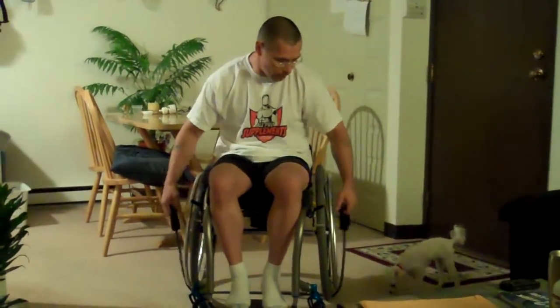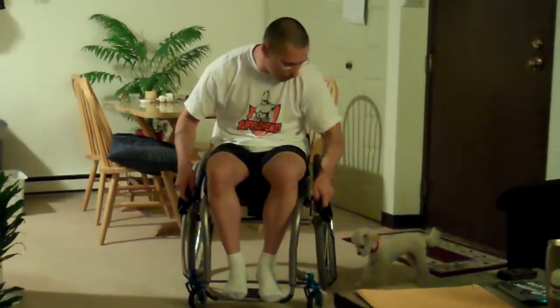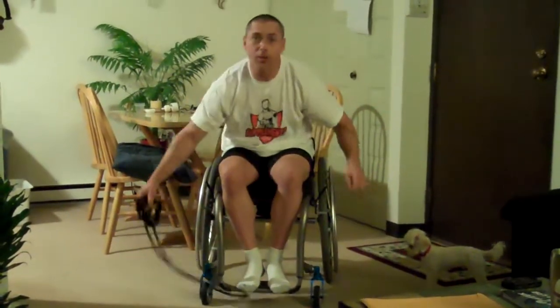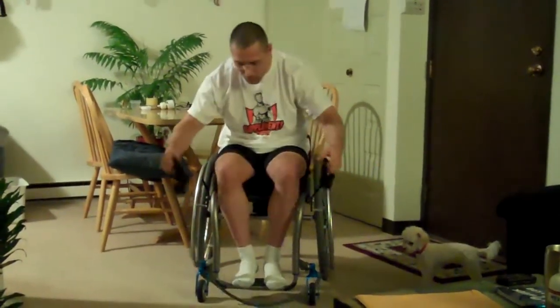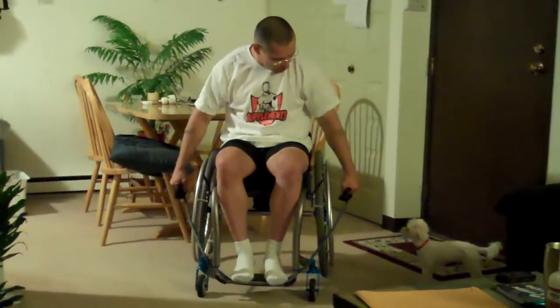Now, if we're doing your tris — the backs of your arms — bring the band out. Depending on how your chair is designed, like with mine, I just hook it by the wheels, come all the way down, keep my elbows back, tighten the back up, and just push your arms back. It works the backs of your arms. It's enough to tone them. It won't build them up and you won't get real big, but it's a very good exercise to keep in shape so that pushing yourself around is a lot easier.